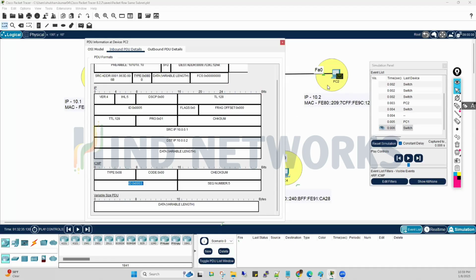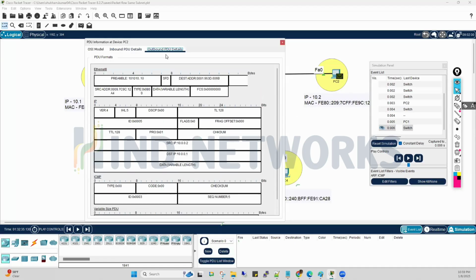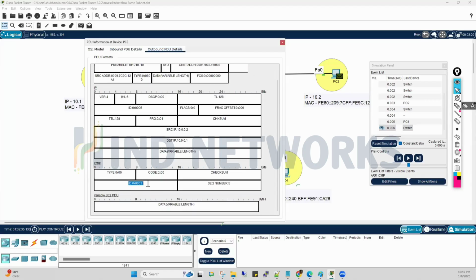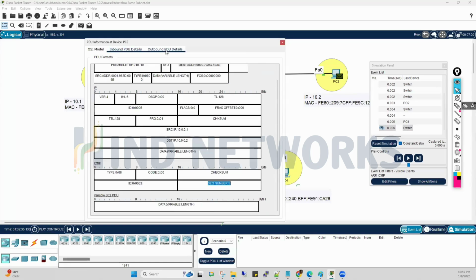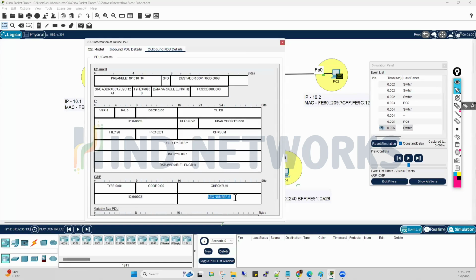It means this PC needs to generate the ICMP reply for the same ID. That's the reason in the outbound packet also, the ID field is 0x0003. And the sequence number is also the same. Sequence number is 5 and the sequence is also 5. Getting my point, everyone?